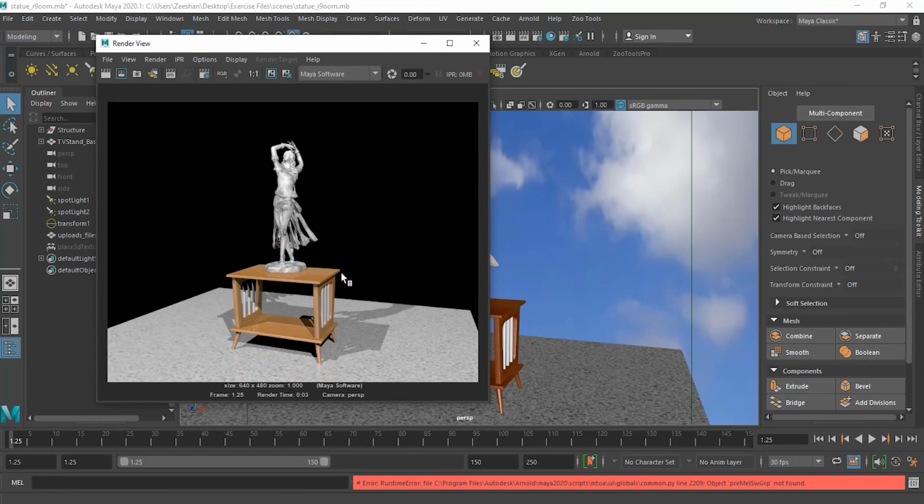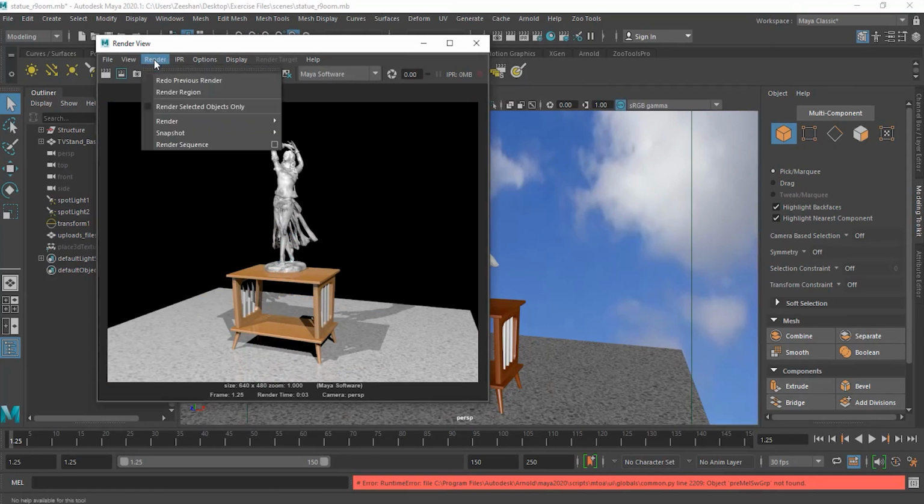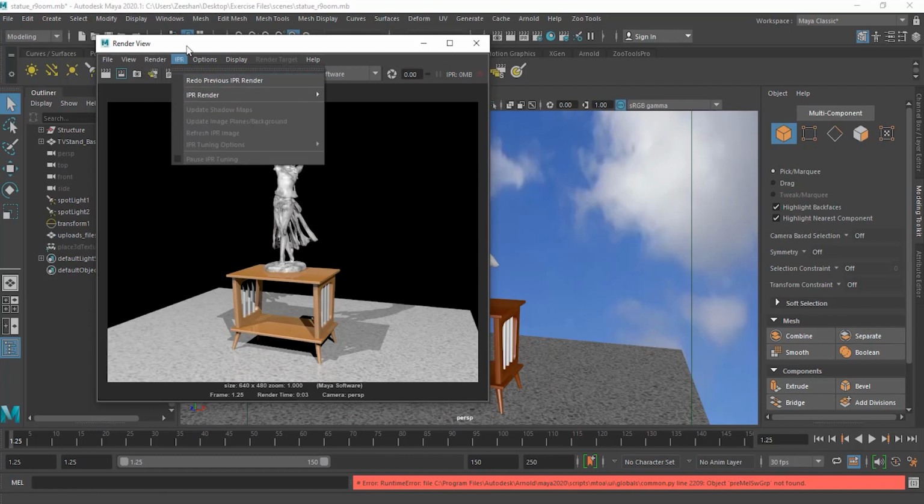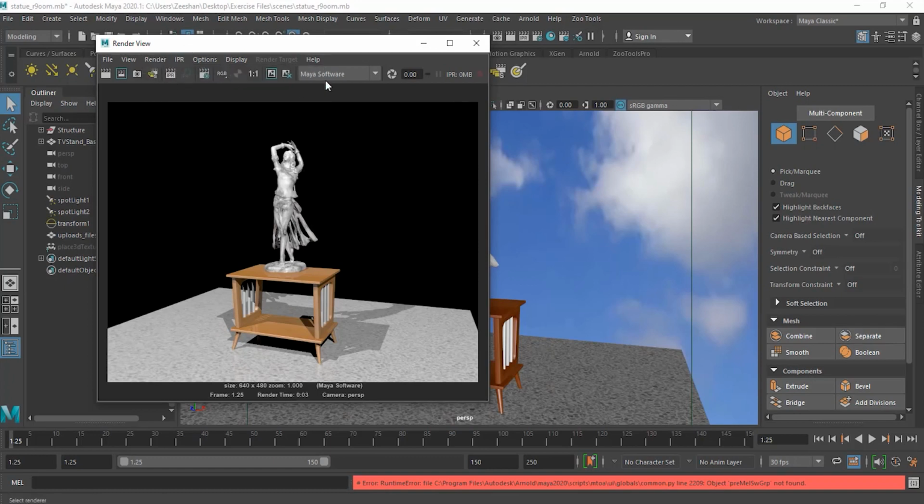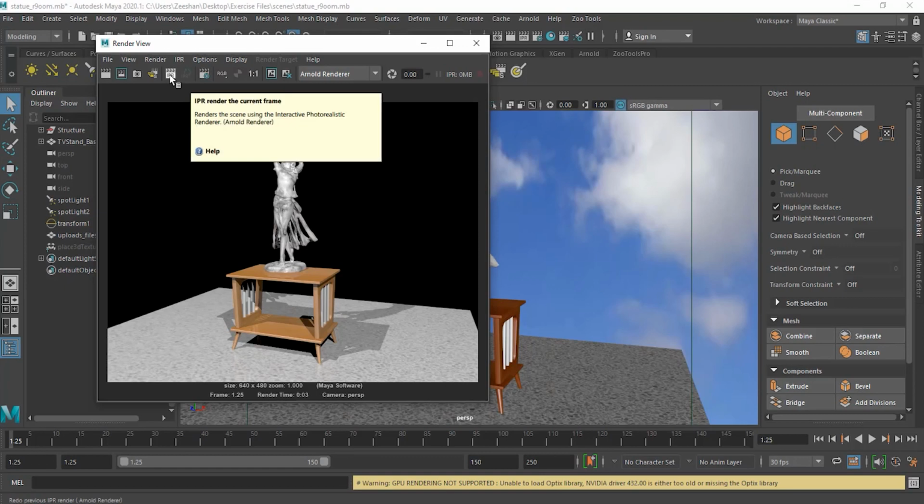If I want to change it from Maya Software to Arnold, simply I can go to the renderer settings here, and then I will choose the Arnold renderer. After that, I have to click the IPR, which will render the current frame.